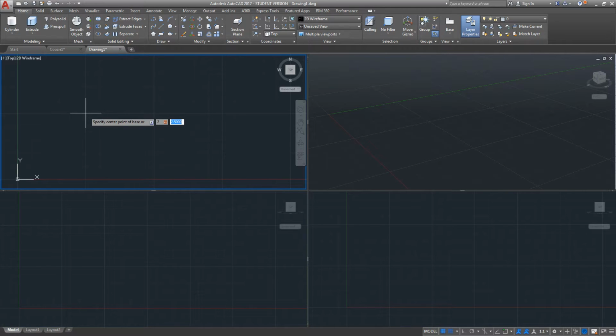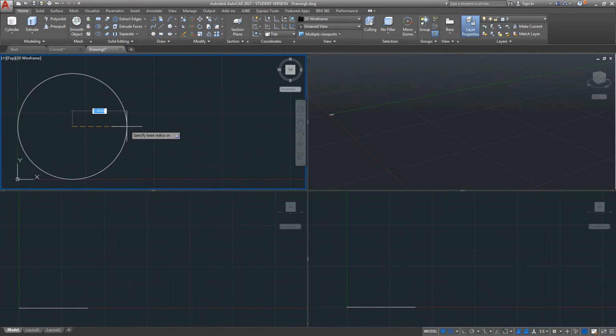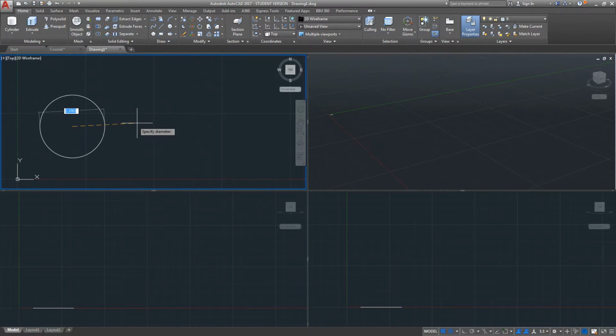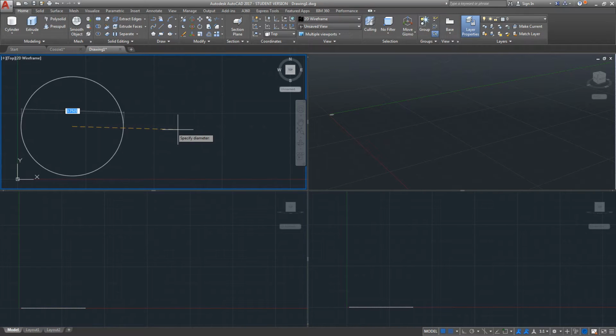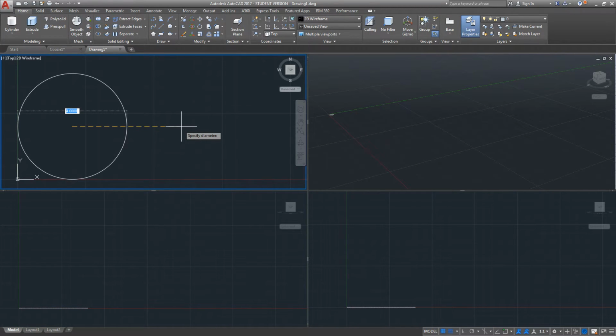So I like to start here. We'll say 2, 2. You can type it in or click it. And we'll say, how big is a beer koozie? I don't know. 4 inches? Say 4 inches on the outside, 3.5 on the inside. Okay? So the radius is 2 inches. If you want to do it by diameter, push D, and it'll let you change it to diameter from center. And you can just put 4.